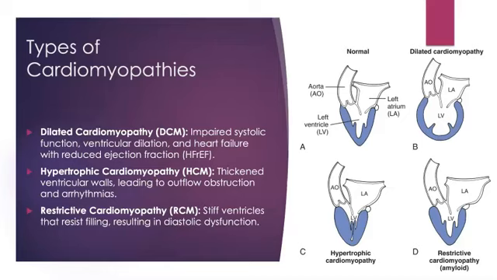Then the other type is going to be our hypertrophic cardiomyopathy, which you can see pictured over here. And this is really characterized by the thickened heart walls that can then obstruct blood flow. And we may have arrhythmias arise. And lastly, we have restrictive cardiomyopathy, in which we are going to have a change of tissue here, and the heart becomes stiff and struggles to fill properly. And this can result in diastolic dysfunction. Now, in some extreme cases, cardiomyopathy can cause the heart to grow over twice its normal size.